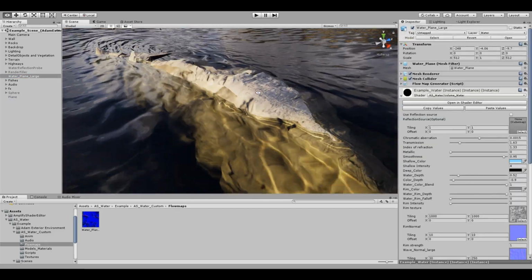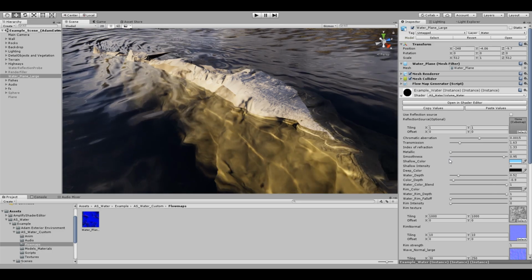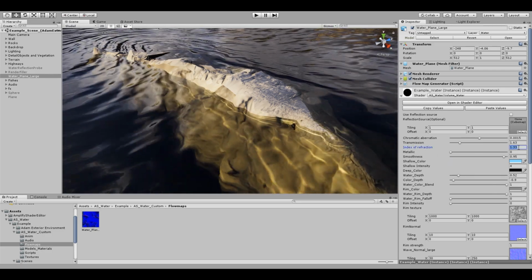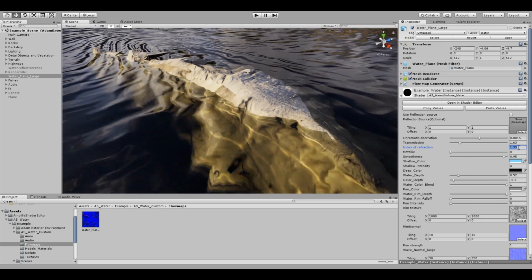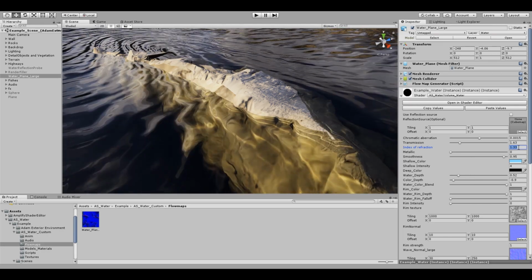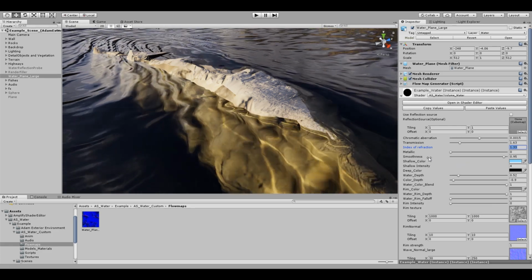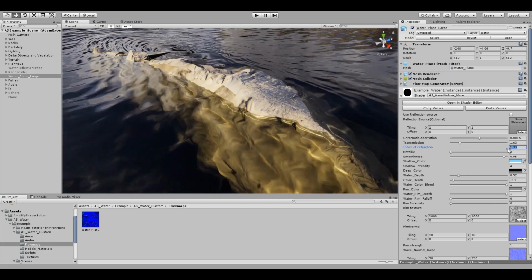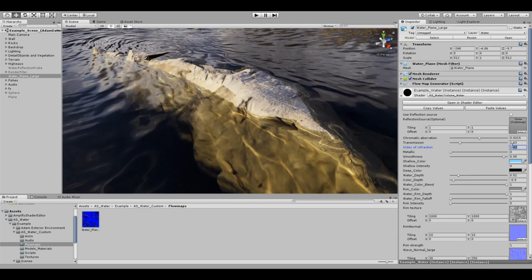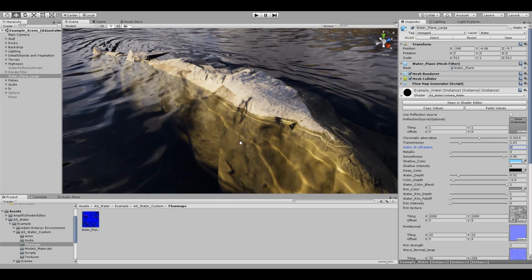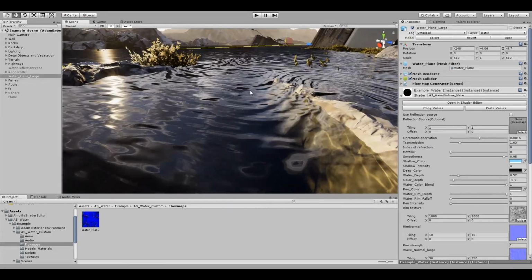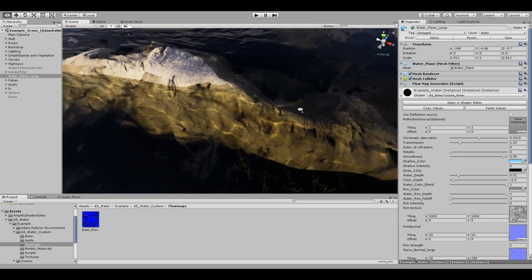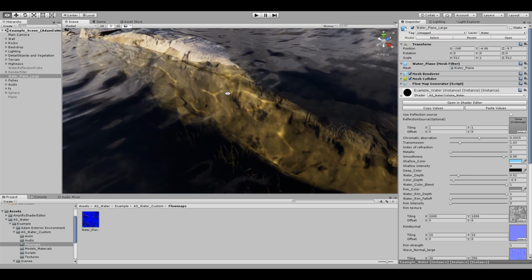The next important thing for your visuals is the index of refraction. Now, I try to get this as close to the real life values as possible. So if you look up the index of refraction of water, it will be 1.33. So if I place this at 0, you will see that the reflection and the surface itself is still influenced by the normal maps, but the reflection below it is completely static. It's just the same as the object itself.